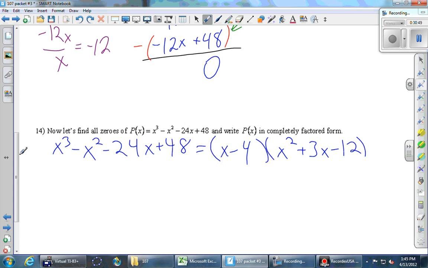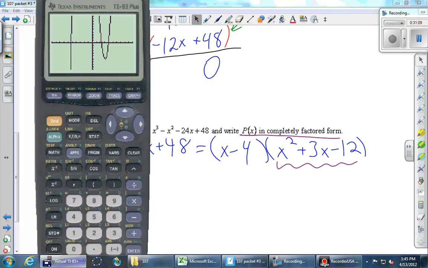That's the goal. It says here we're supposed to write p of x in completely factored form. Ben says factor this guy right here. If we can factor it, then we're done. But we already knew we couldn't factor it because it wasn't numbers for that. Unfortunately it doesn't factor. You can try all the possibilities and it won't work. And I really like what Iris contributed there. If it had factored nicely, then you wouldn't have had a messy number, negative 5 point whatever that thing is. You would have had 3 nice numbers.